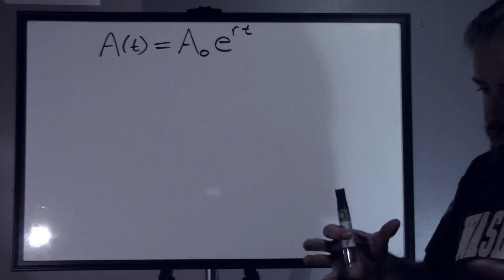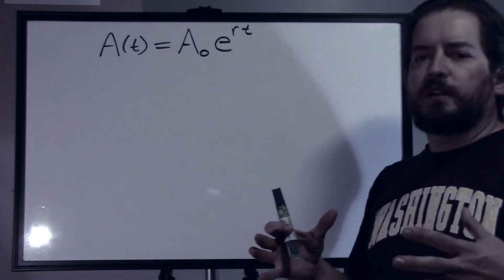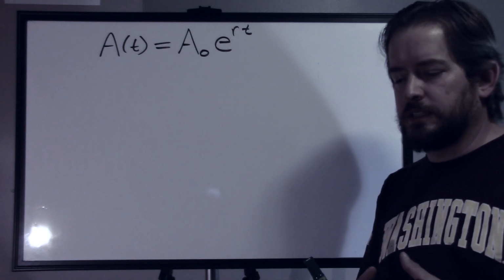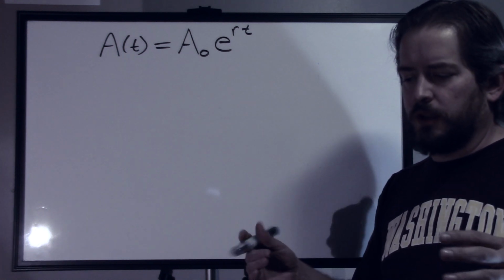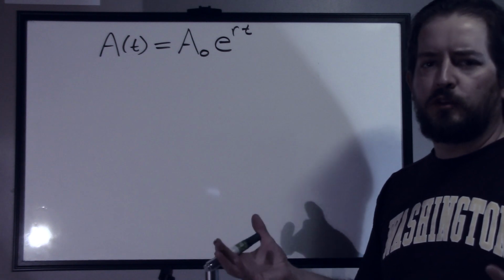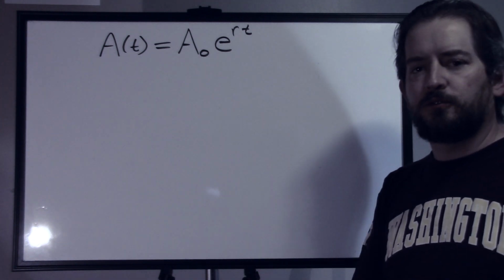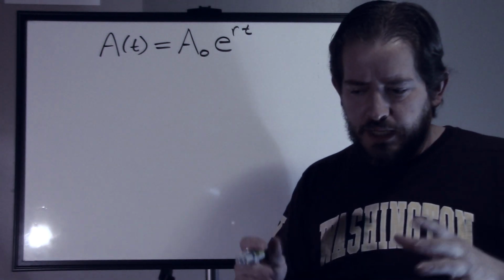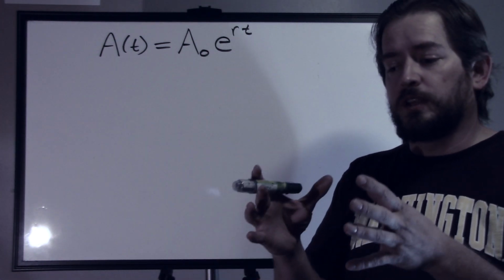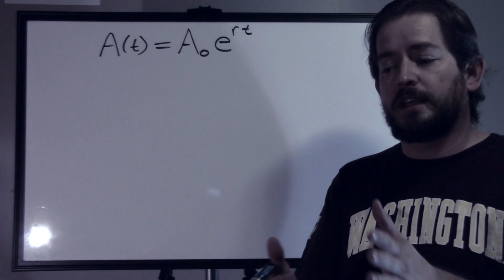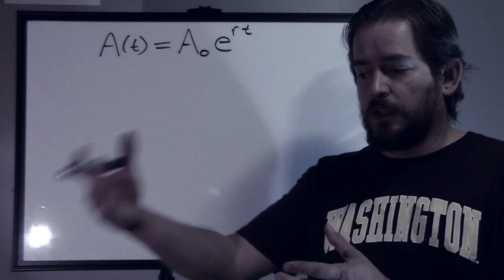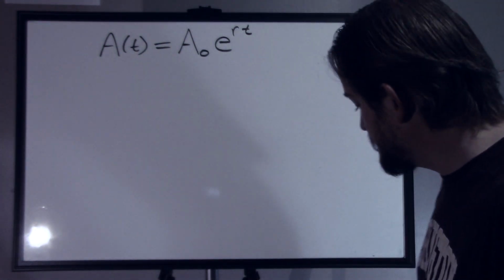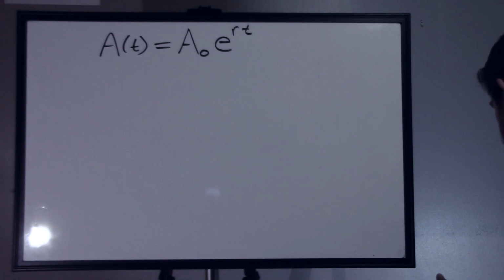So if you have so much uranium, the half-life tells you how long, in years typically, before half of that gets decayed away, right? So if I start with 100 pounds of it, after however many years that half-life is, now I have 50. But it's going to take that same amount of time for the 50 pounds that I have left to decay to 25. And then another time period to decay down to 12 and a half, and so on, right?